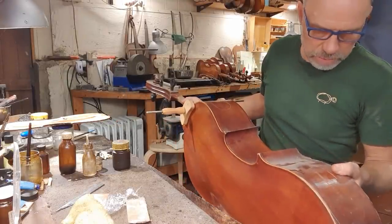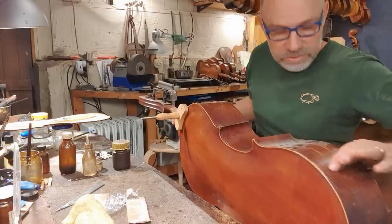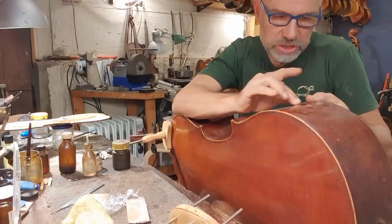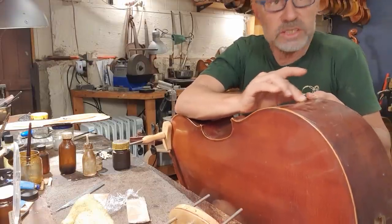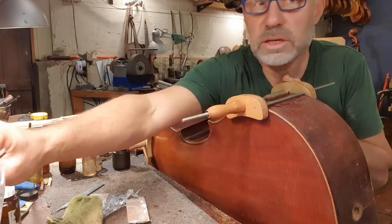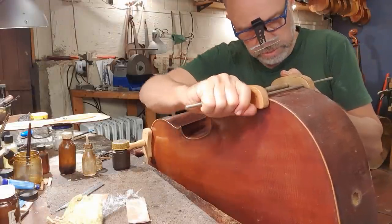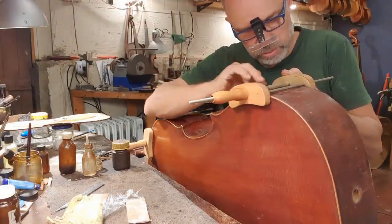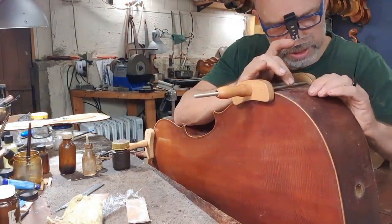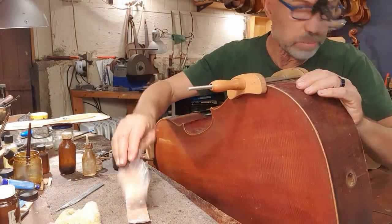There's also a bunch of cracks that I glued a while ago, so I'm going to have to reinforce those. This cello has been in a family for a couple of generations and it's going to be passed down to the granddaughter of the owner — that's kind of exciting. I've got to check that this actually came together properly, because if it doesn't come together straight, I may as well not glue it. I'm happy with that. There's a spot with a cross break — I'll have to make a little counter mold for that.